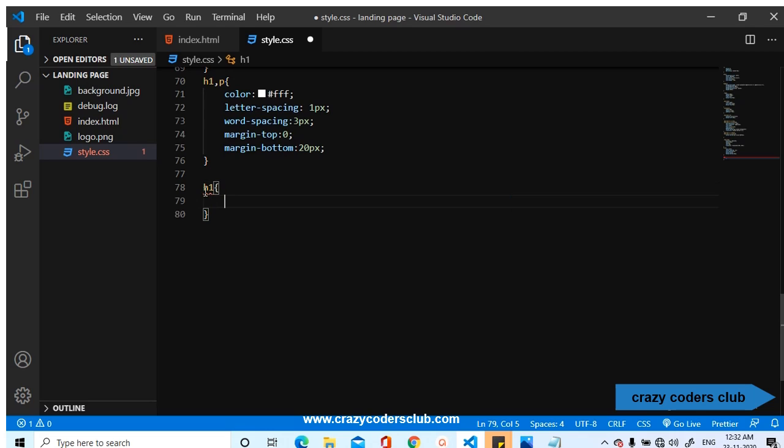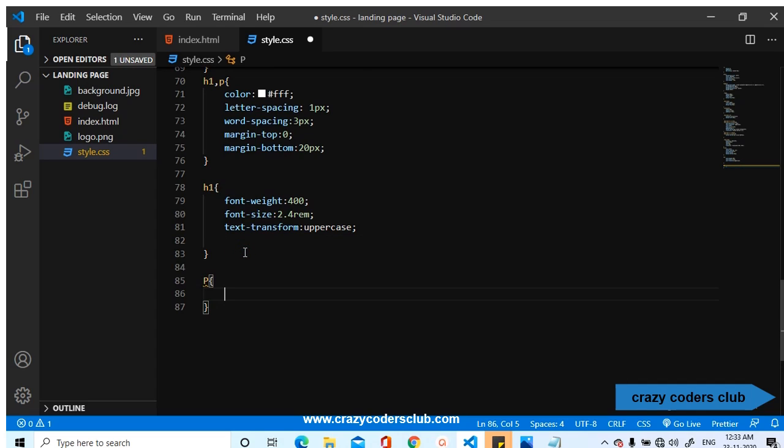Now we'll add some properties to the h1. I want the font weight to be 400, text transform to uppercase, and also the font size to be 2.4 rem, that is 240% of the root element. These are the three properties which I'm adding to the h1. Uppercase. Okay, fine. Let us add font size to the paragraph.